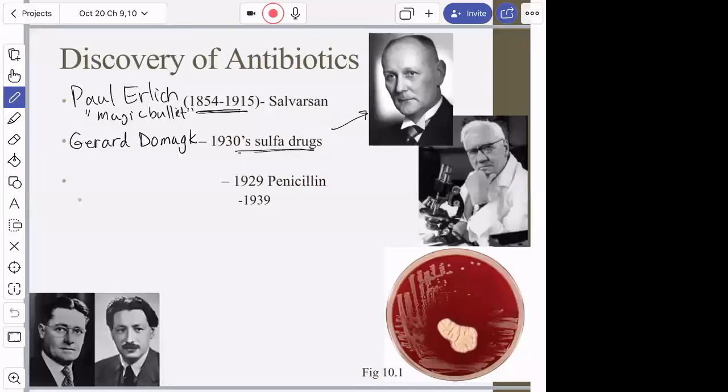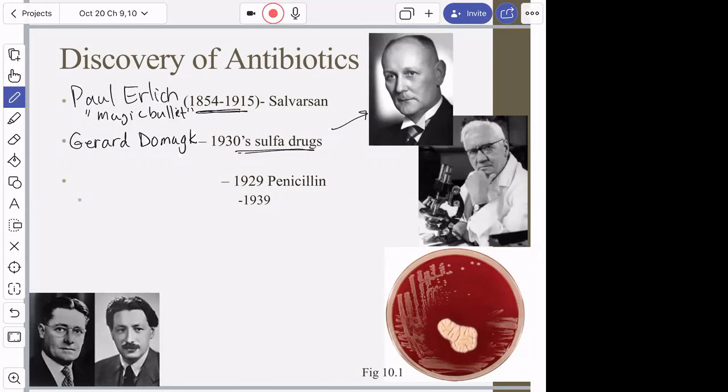Sulfa drugs were a miracle in the 1930s when they came out. They had very limited effectiveness. It was mostly streptococcus that they worked on. They worked on strep throat, scarlet fever. So they're credited with saving thousands of lives, including Winston Churchill in the 1930s. So that shows how important he became.